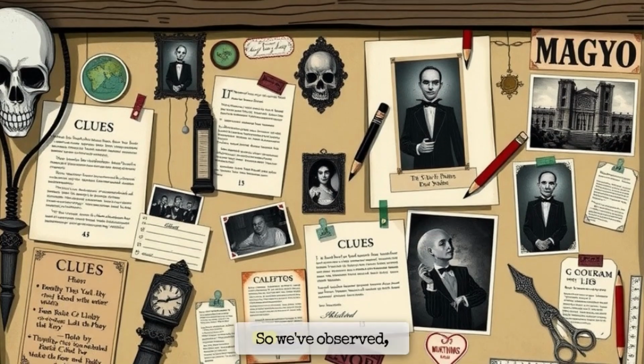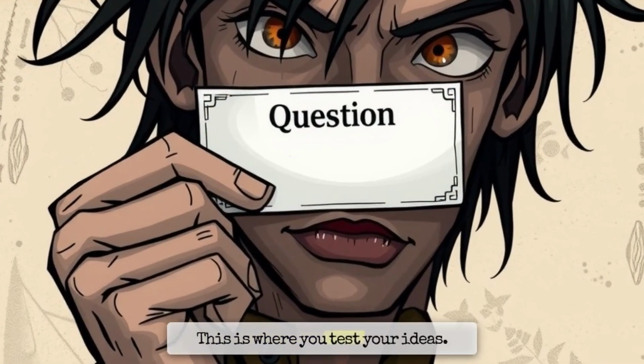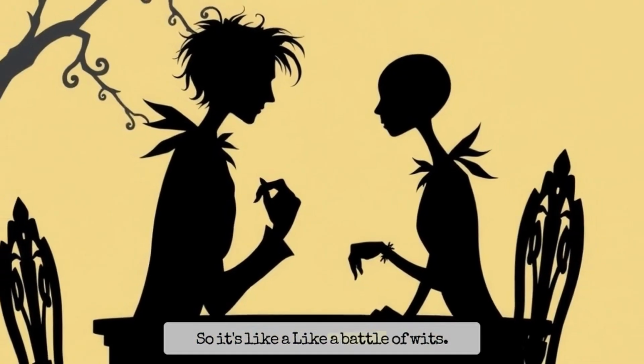Makes it exciting. Right. So we've observed, reasoned, hopefully we're narrowing things down. What's the last step? Deduce. This is where you test your ideas. Ask the game master questions, yes or no, see if you're right. So it's like a battle of wits.